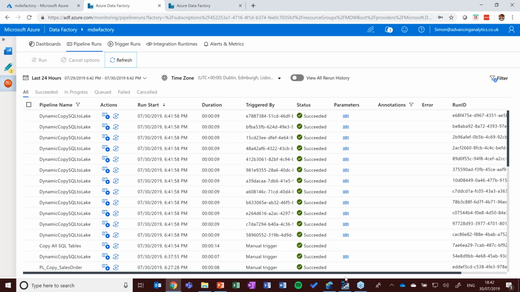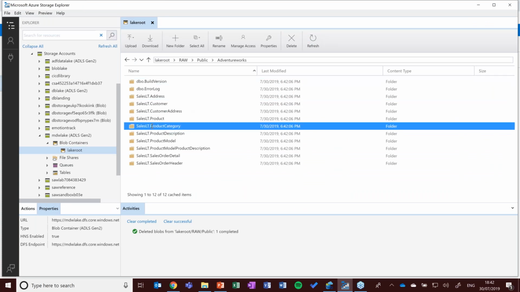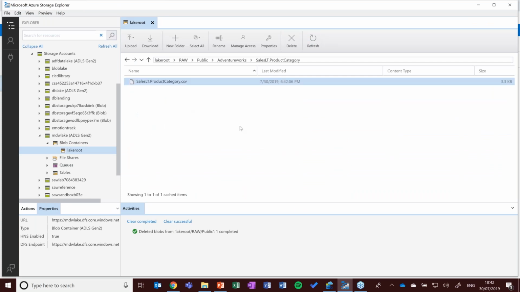And I can go to my lake, hit refresh, and I've got this fresh copy of AdventureWorks, and it's now brought in all the data. So I've abstracted away the problem of if code changes, if my source system changes, my schema changes, I can still abstract data, I can still get data. Now, sure, if I've got a load of queries I want to run on this, that's not going to work that well. I'll still need to manage that at some point. But in terms of building a generic data acquisition pipeline, I've suddenly built something that's much more powerful.